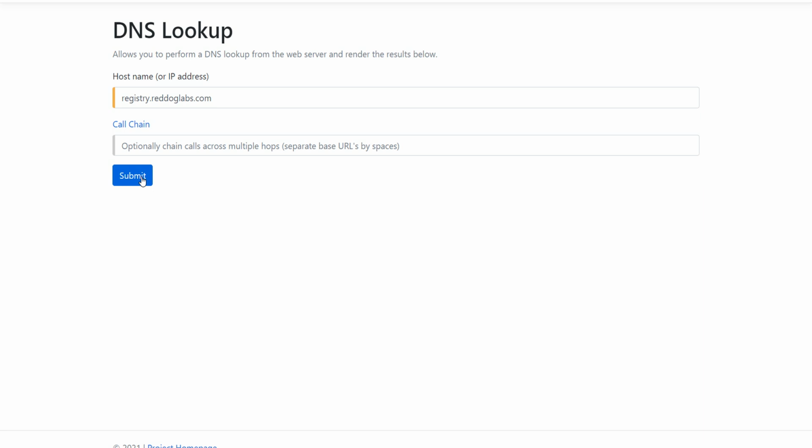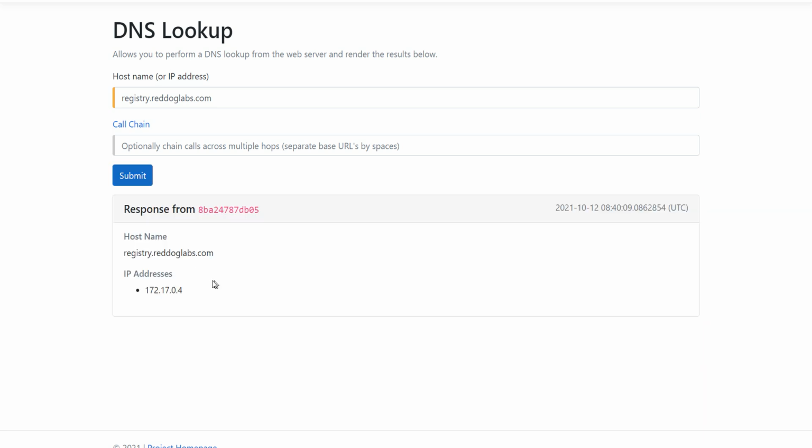So it's a really handy little way to see whether or not I'm getting the DNS resolution that I expect. And sure enough, you can see there's the DNS entry of my private Docker registry, and as expected, it ends in that 0.4 address, so proof that we are able to properly resolve the endpoint of our private registry.